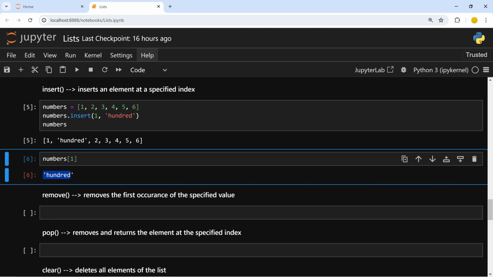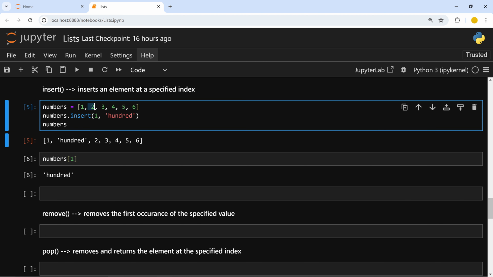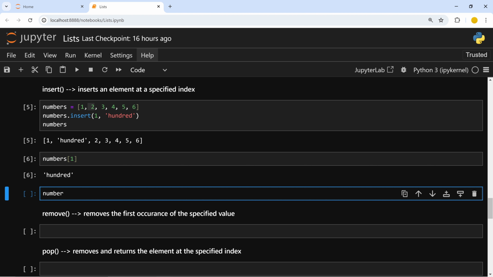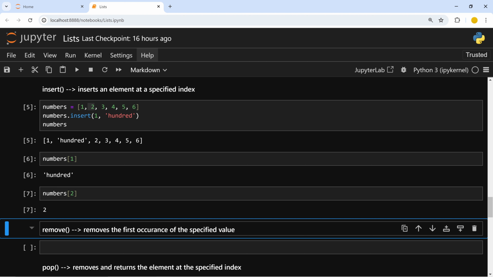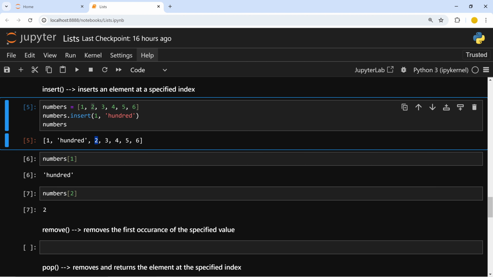I'm going to see the new value in here, and 2 was at index 1 at first, but we have added this one, so 2 is shifted 1 to the right. Now if I call numbers index 2 and run this, I'm going to see this value, which is this one. It is shifted 1 to the right.